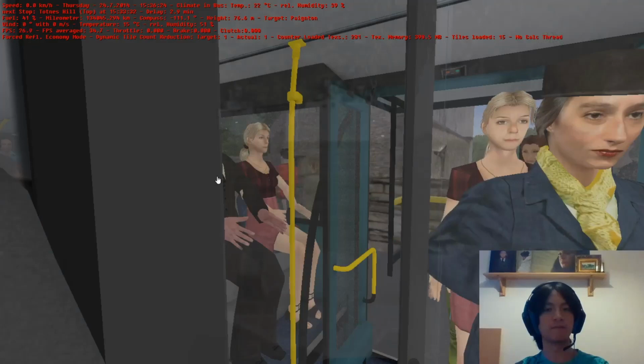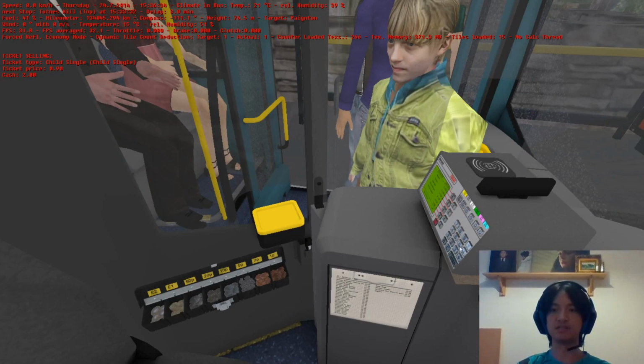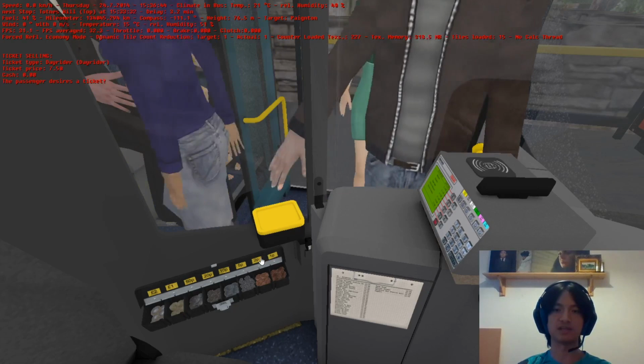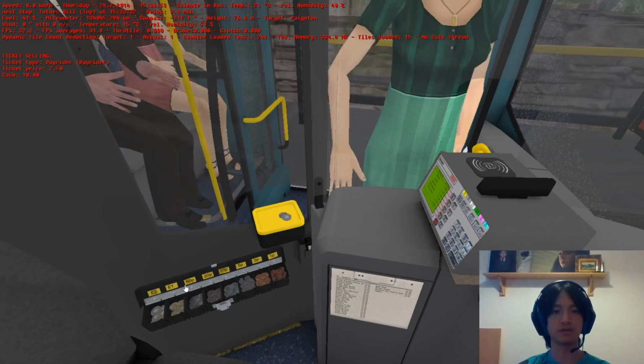Hi. Can I have a child single, please? See, that's a nice thing to do when you get on the bus, say hi to the driver. A child single, and you use please. Sorry, that's the wrong ticket. Excuse me, can I have a ticket, please? And of course you say thank you, which that kid didn't do. Give me a day rider, mate. Day rider, that's your ticket, you're welcome. Lovely, cheers. Day rider, that's a day rider.